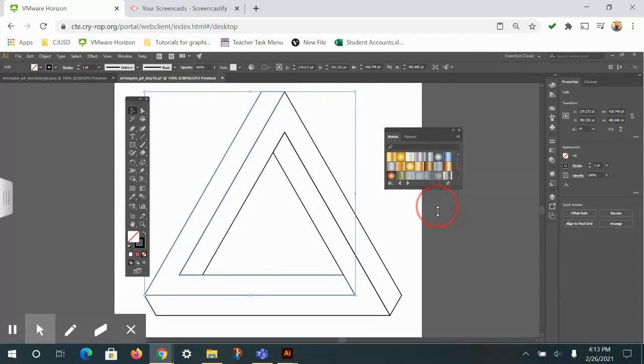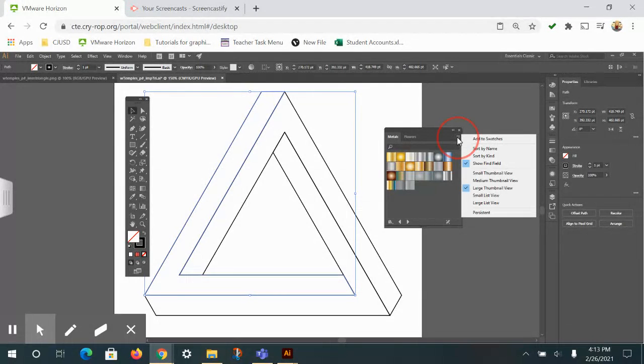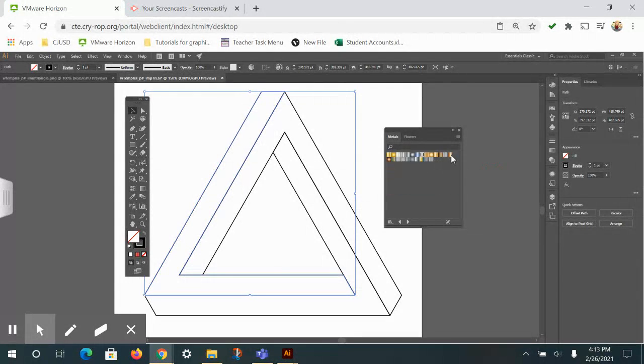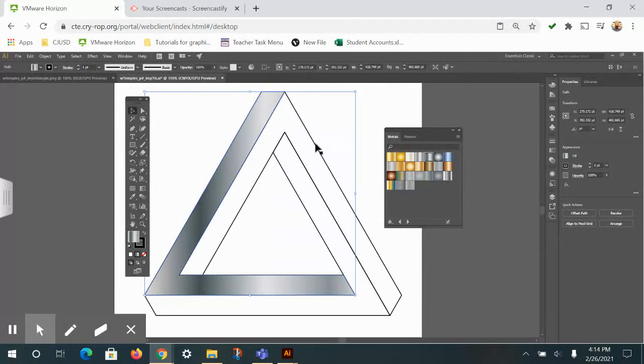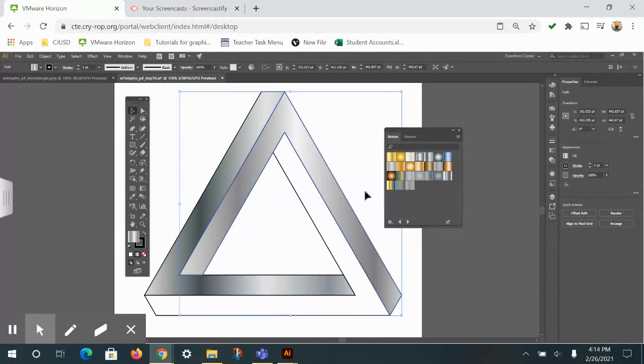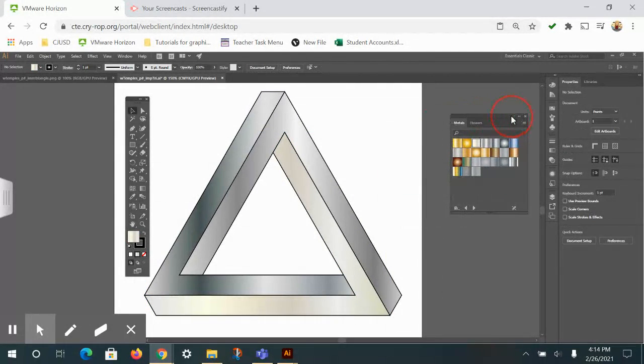And if your icons are small and you can't see them, if you click on this little hamburger, you can click on large thumbnail view, and it makes them bigger. So right now, that's what it probably looks like when you first start. If you click here and go large, it makes them larger. All right, so with that one selected, I'm going to go ahead and let's use the darker steel on the outside. Let's go to the side and think about color and light and how the light falls and how it's going to look, how it should look. All right, so that actually looks kind of cool.